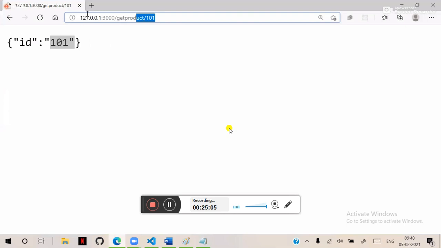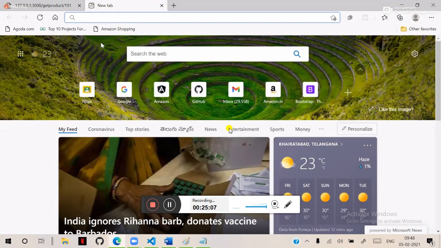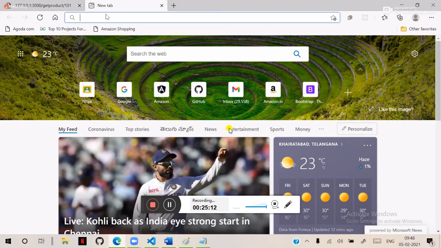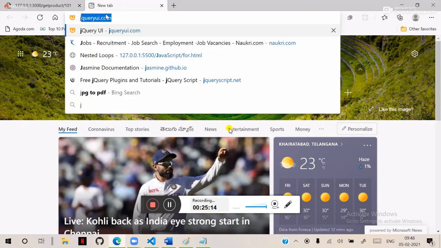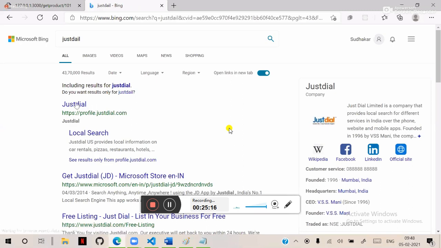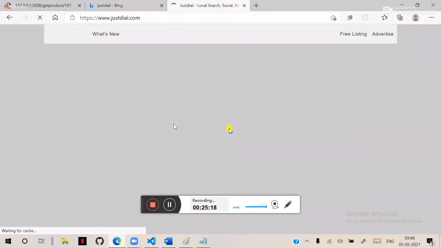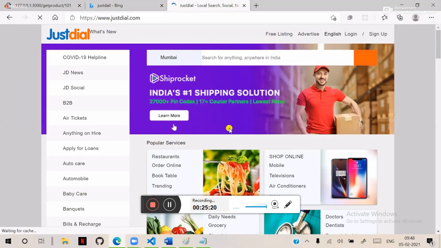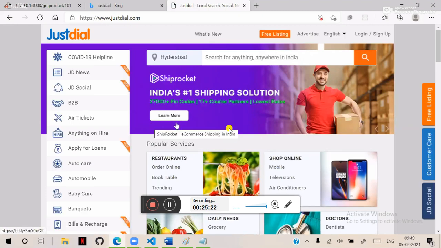For example, suppose I open a website like Just Dial. When I open the Just Dial website, you can see we can select various categories. Observe the URL.